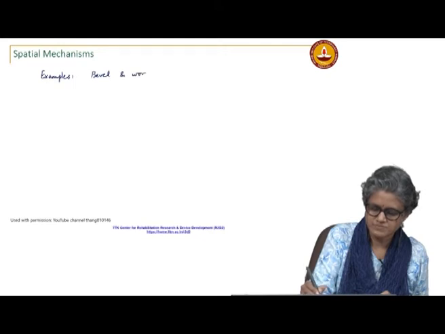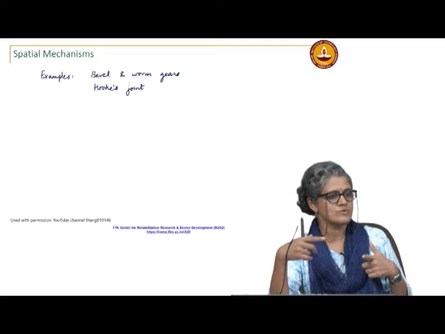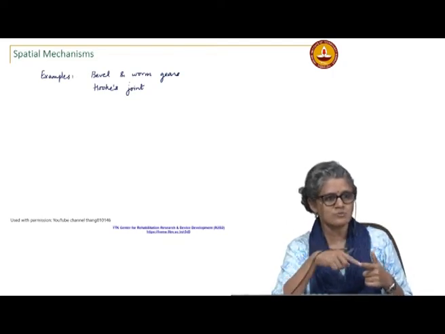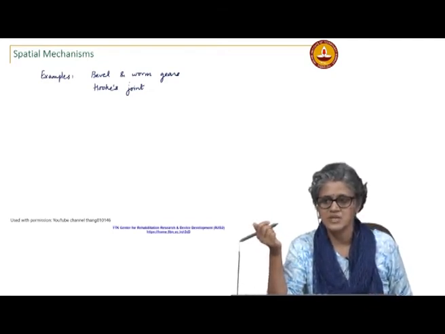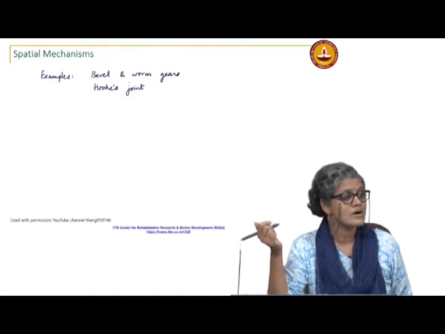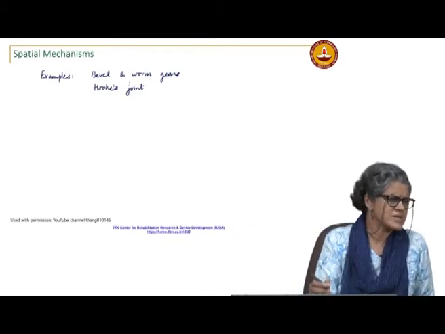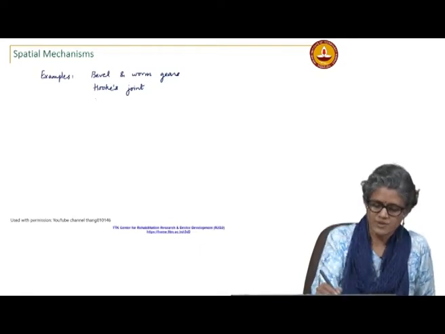Hook's joint, yes, I have a video of that. Hook's joint, where you have two shafts at different angles and you are transmitting rotary motion from one to the other. That is a good example of a spatial mechanism. Hobson joint, it is again for perpendicular power transmission. How do you spell that? Hobson joint, okay.